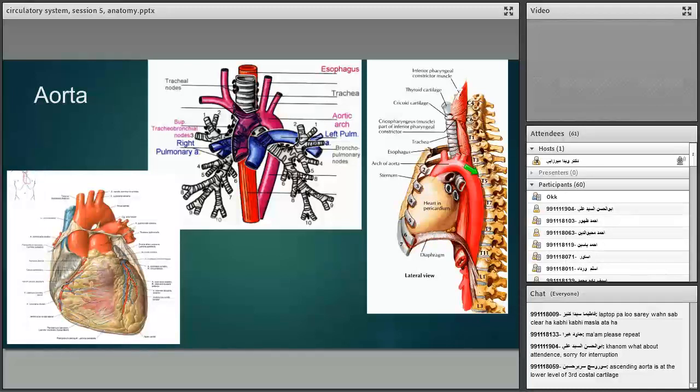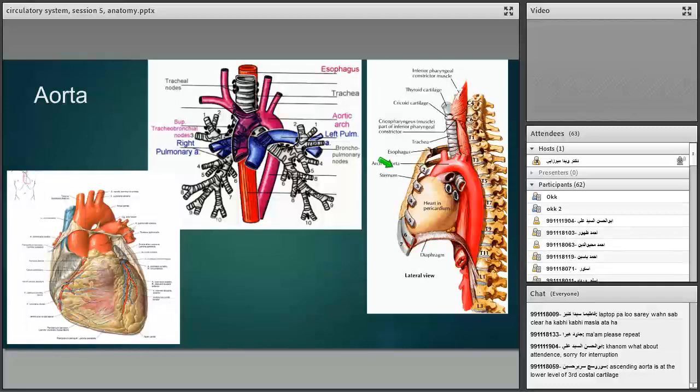Okay? We can see the arc of aorta is starting from this sternal plane and also ending at this sternal plane. So the beginning and the end part of the aorta's arc are in the same plane.